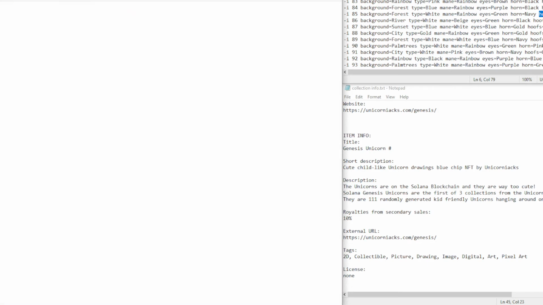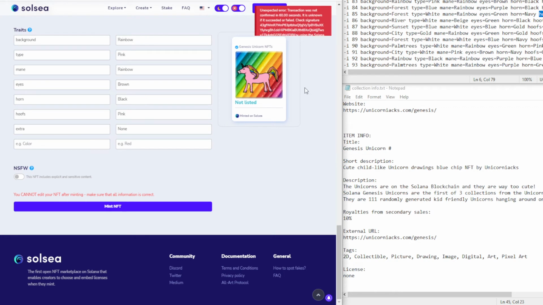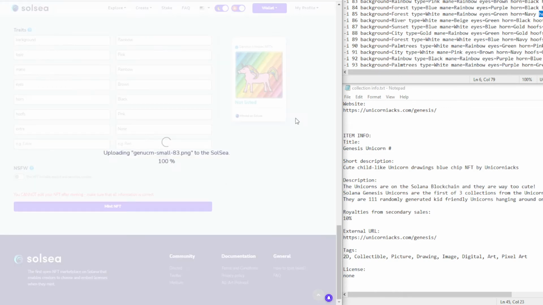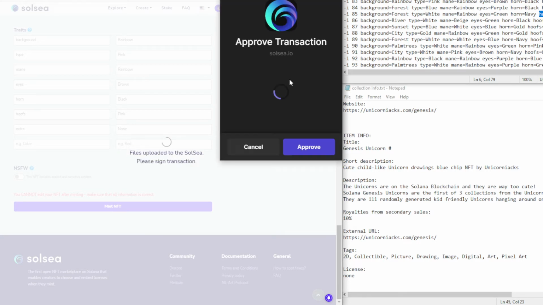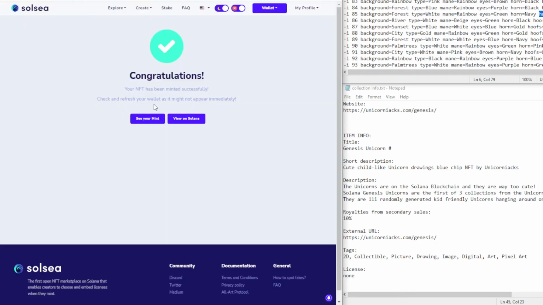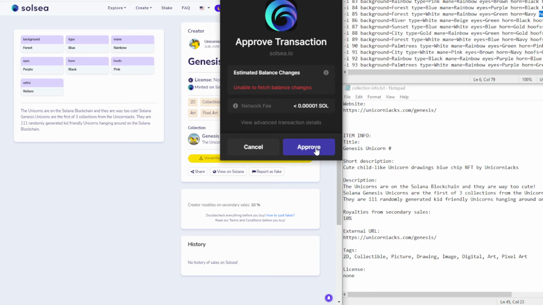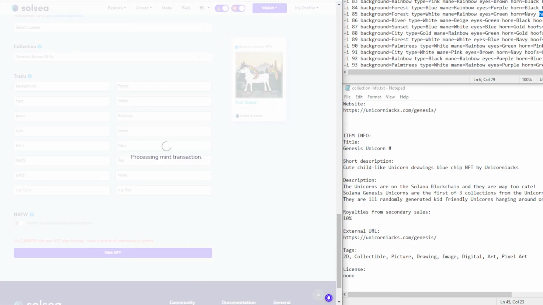Okay, so now we have the first one done. The second one, this one failed again. Let's go back here. Kind of have to do them all like this, and then we have to approve this one. It looks like it'll take me a little bit longer than half an hour, I guess because I'm talking and it's taking longer to get through this, but as you can see, it certainly does help. It certainly does take less time like this, right?